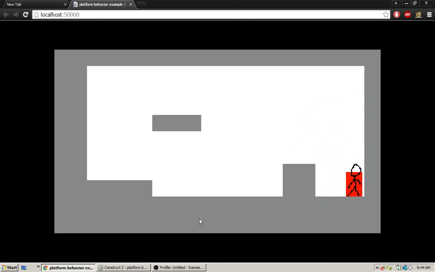See? Since the animation changes when he hits the ground, we could move left and right. So that's kind of cool. So that's interesting. So you could kind of like, that's weird.